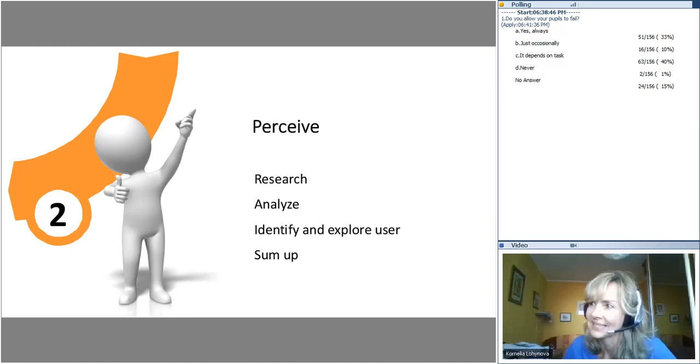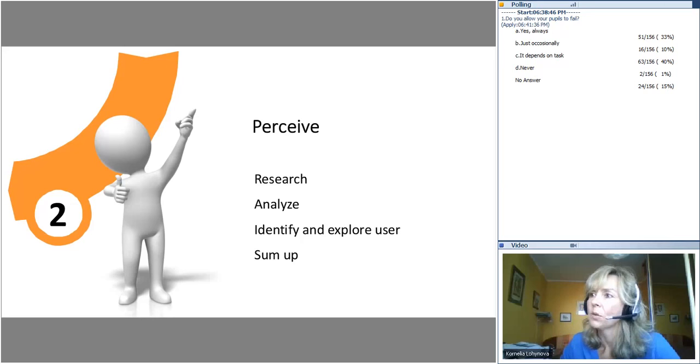The second phase of design thinking is perceive. In this phase, students should understand the problem. They identify what they think they know, what they think they want to know about the defined problem or challenge. Students get the relevant information, do research, also in the field if it's possible. They prepare questionnaires, talk to relevant people, also local authorities or experts.